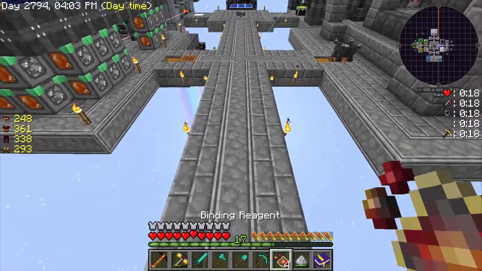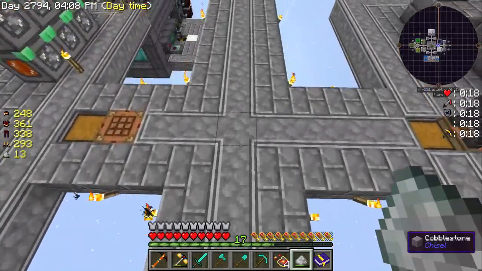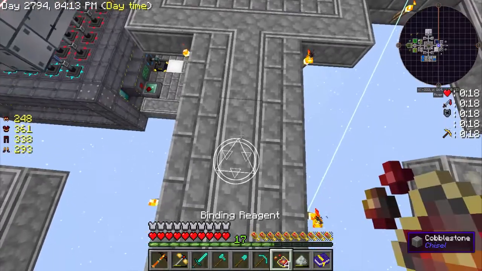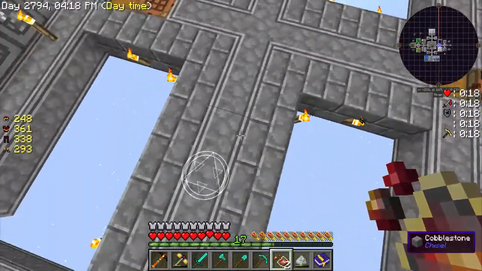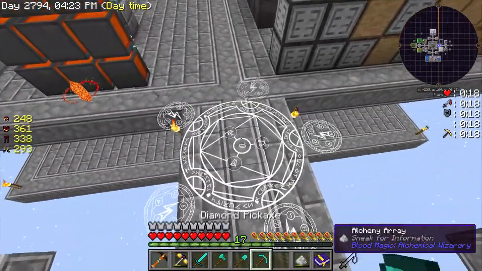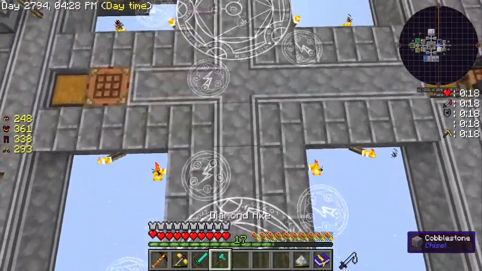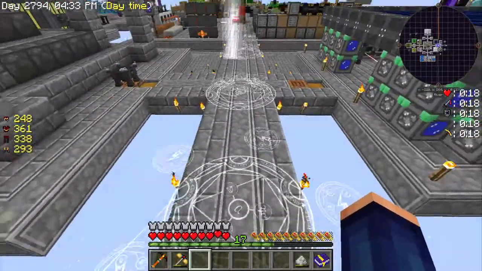All right, let's do the next 4 real quick. Do 1 here, here, here, and here. 1, 2, 3, and then 4. There we go. Pickaxe, shovel, axe. It's a lot slower. There we go. Got all 4 of those going.